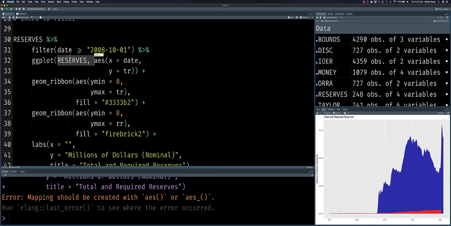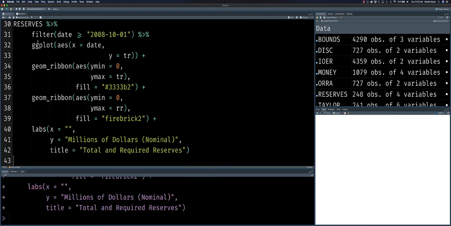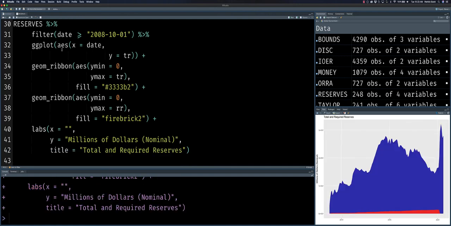So what I've done here is I've made a simple mistake. I've created a conflict here. So we have the reserves data frame. I filtered it, and so if I take this portion out, it'll immediately just start working with the data that I have. Instead, I've now confused it by giving it the full reserves data frame all over again, and that was silly of me. So if we take that portion out of the ggplot command and just immediately start with how things should look, then we can execute that line, and we have our data exactly the way it should.